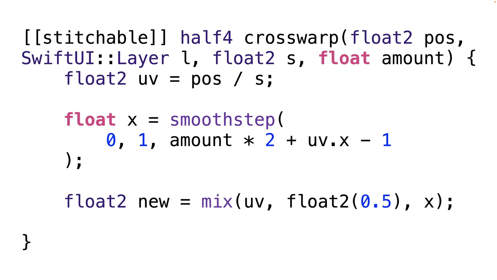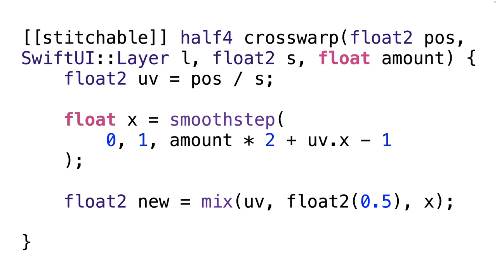That's done with the mix function. So we're saying mix our value, the UV, with the center value by some amount of X. When X is 0, it's fully UV. X is 1, it's fully 0.5, fully the center. All the values are some intermediate value between. So it's gonna stretch it outwards. And now we can sample that pixel. Remember, that's in UV space still. We're gonna multiply it back by image size, get image pixel space, so we can call sample correctly on it.